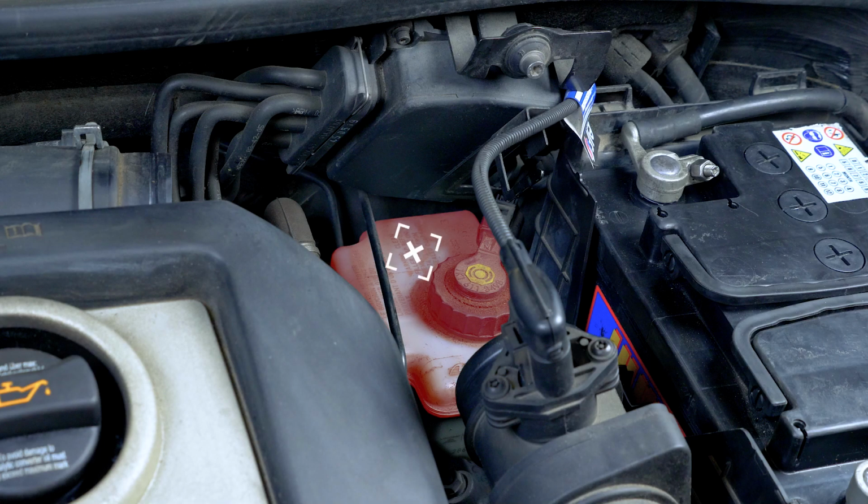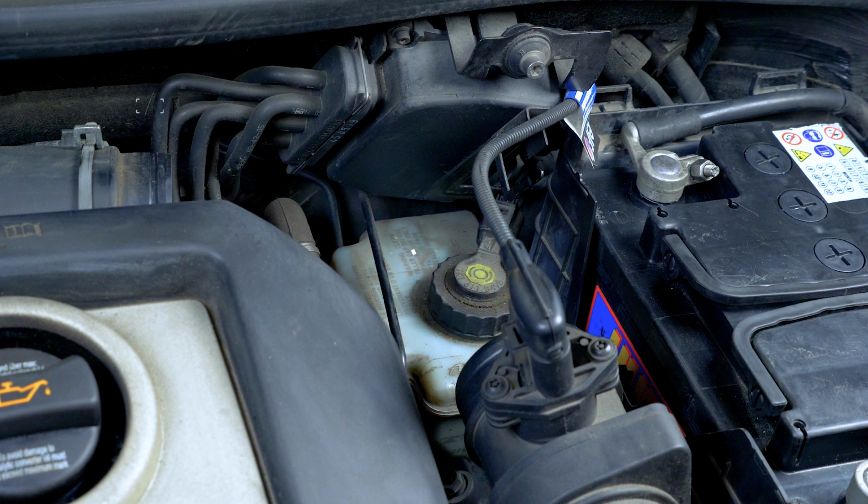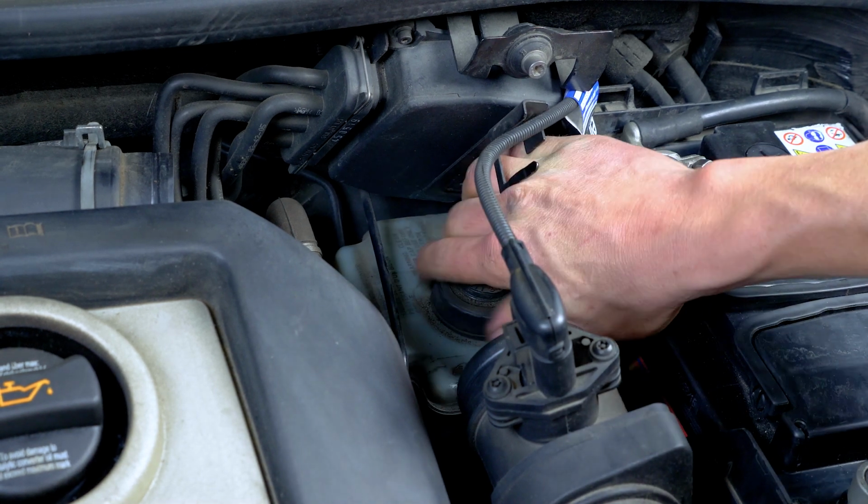You should now be able to see the brake liquid reservoir. Open the brake fluid reservoir.